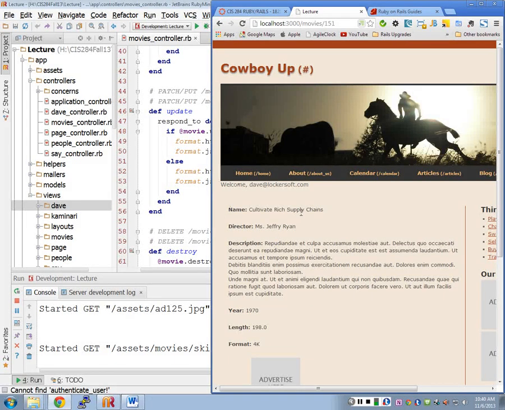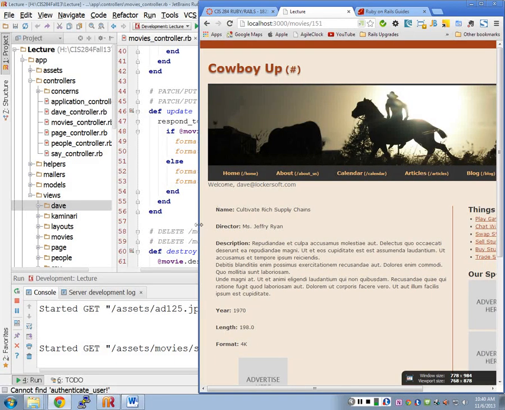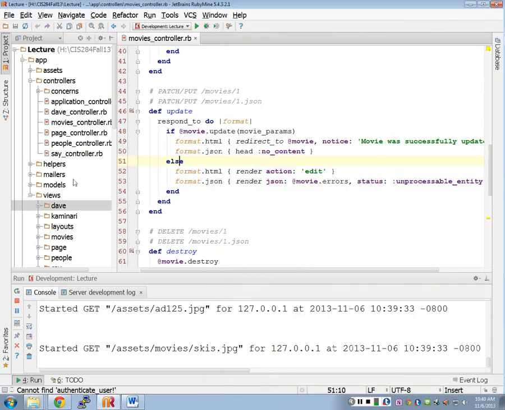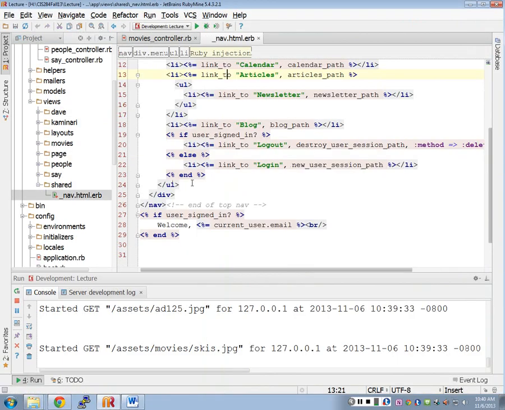All right, so let's continue on with some of the authentication. We added some additional fields to our user model yesterday. Remember what some of those were? We had a first name and a last name, for instance. So instead of welcoming an email address, I could actually say welcome my first name and last name, right? So let's do that. We had that in our shared nav file.